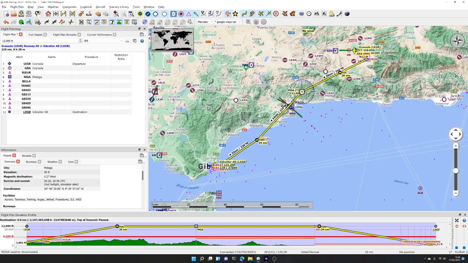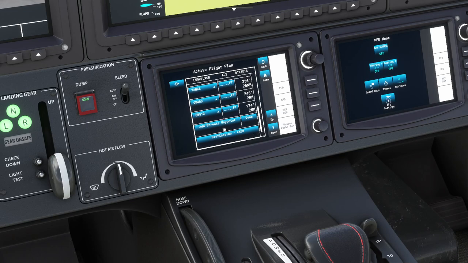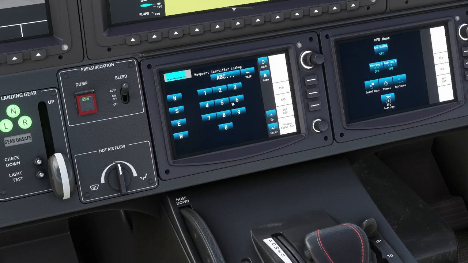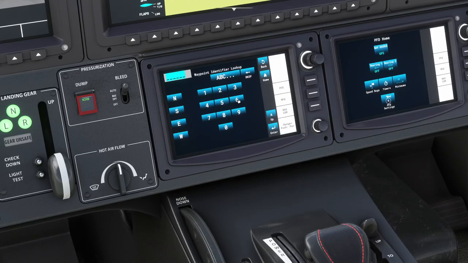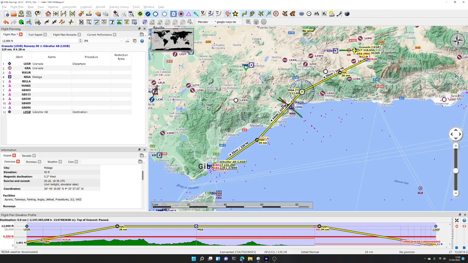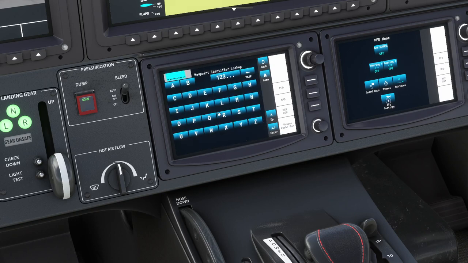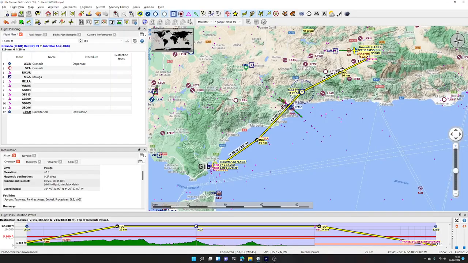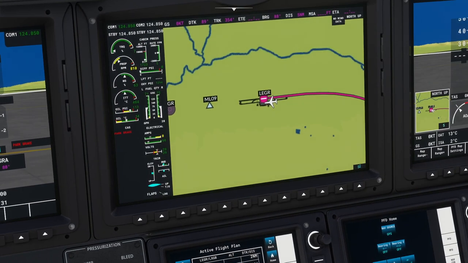Add another one. Is GB513. So we want GB513. Enter. Add another one, GB509. GB509. Enter. Add another one, GB409. GB409, enter, and GB096 is the final waypoint before we turn in. So GB, what was it again? 096. Enter. So that's our flight plan route programmed.